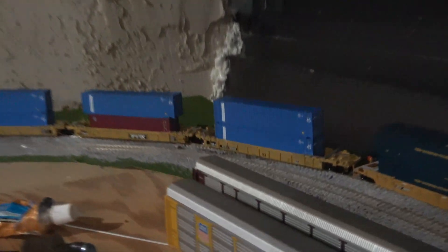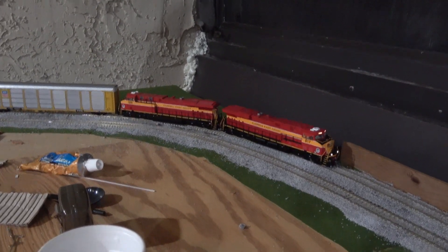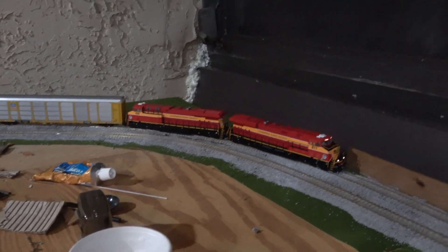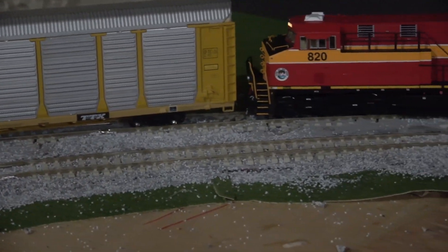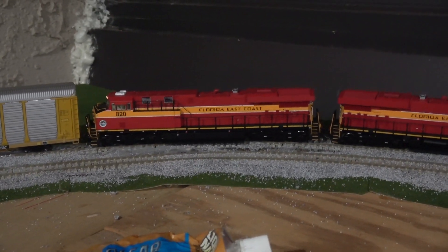Here are a couple of considerations I made when testing in the other direction. Coming this way — what I'll call railroad south — it does manage to pull the auto racks through. The main problem is the 817 coupler is hanging a little bit too low. In comparison, the 820 has a higher rig and pulls just fine going the same direction where you'd expect separation. There was a big improvement from redoing this track layout because the soldered joint had that kink where the car would always derail on the curve.